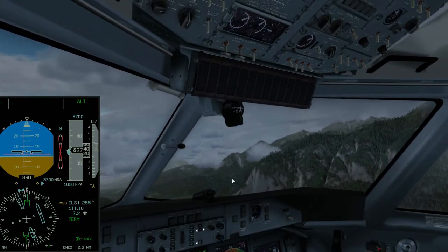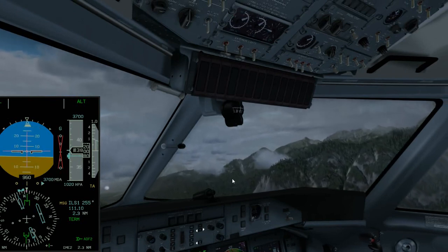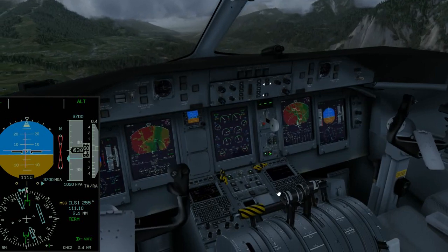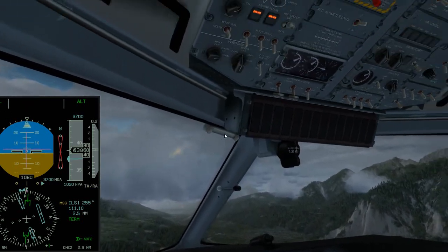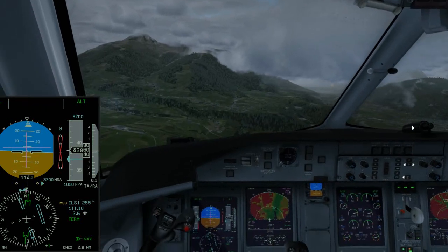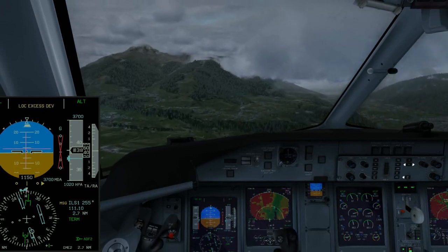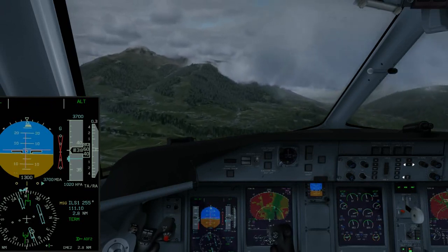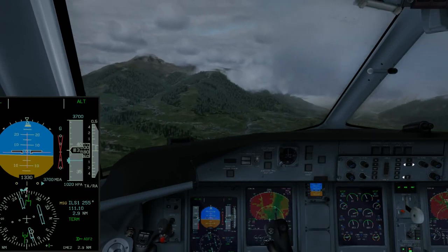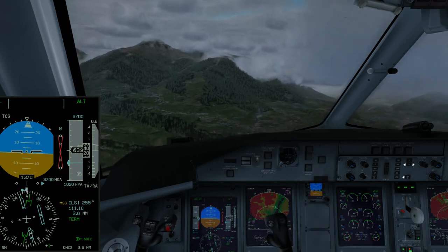And what am I trying to do here? Oh, I got distracted. Condition levers are max. Getting too slow. Ice protection is all on. Bleed air is min and on, and ice and FA notifications. PA landing checklist is complete. Just looking for 3.5 DME to start the base turn at 3,700 feet. Pretty much at rough because it's going to have to be a pretty sharp turn to the right. We're getting a little bit high here.